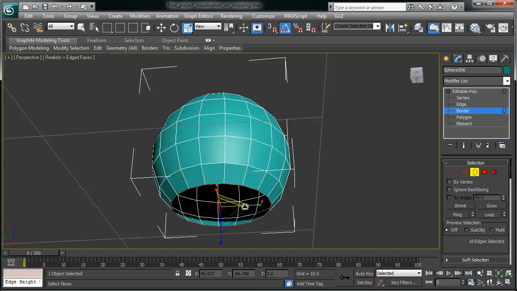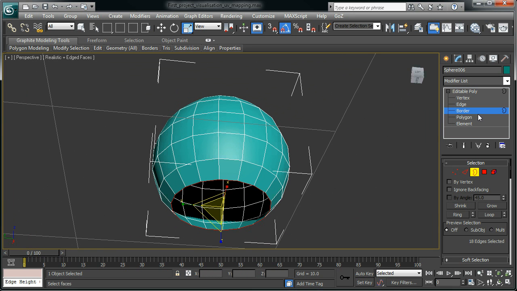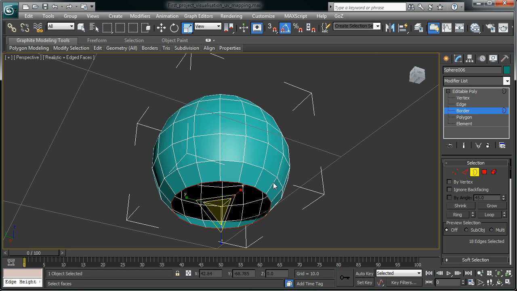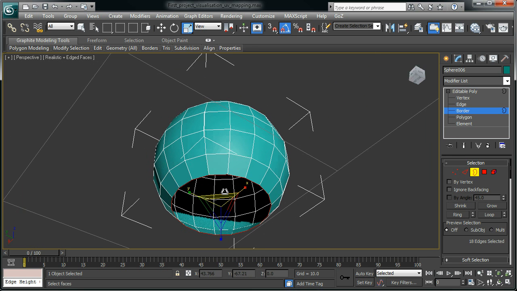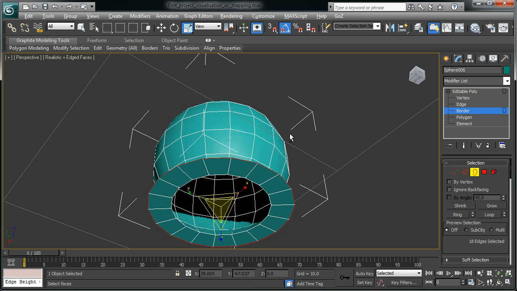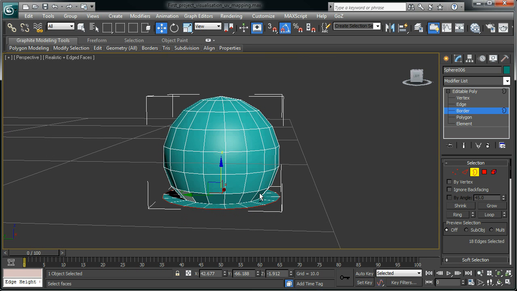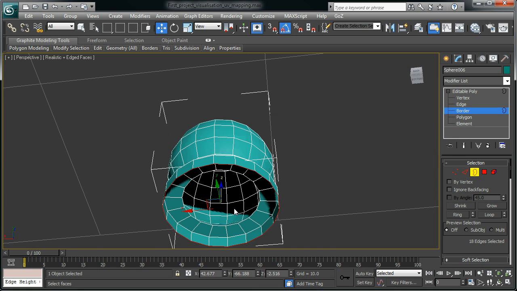There are a couple of ways that you can get this shape done. This is not the only way. You can extrude the polygon, you can bevel the polygons, but I deleted the polygons over here. Now I'm working with the border. Hold down the Shift key, make sure you're in the scale tool, then move along these two axes, Y and X. Then again press W, first select the tool, then hold down the Shift key to get more polygons.